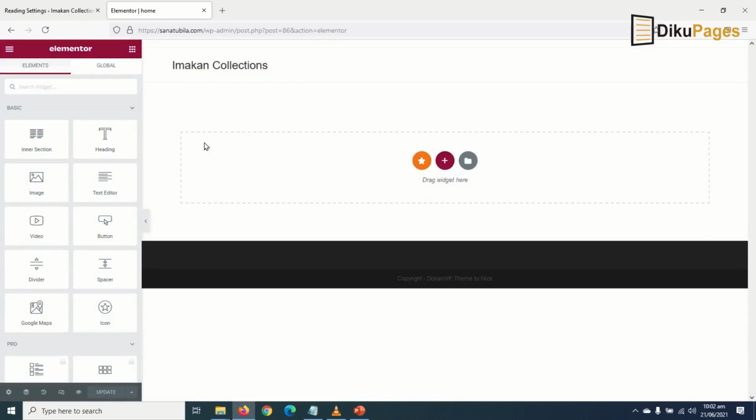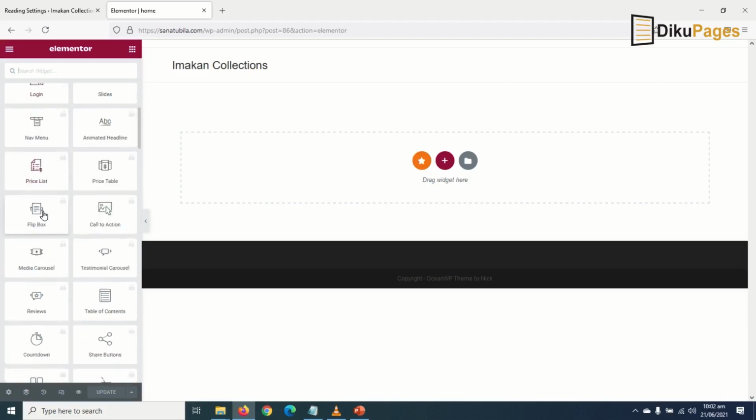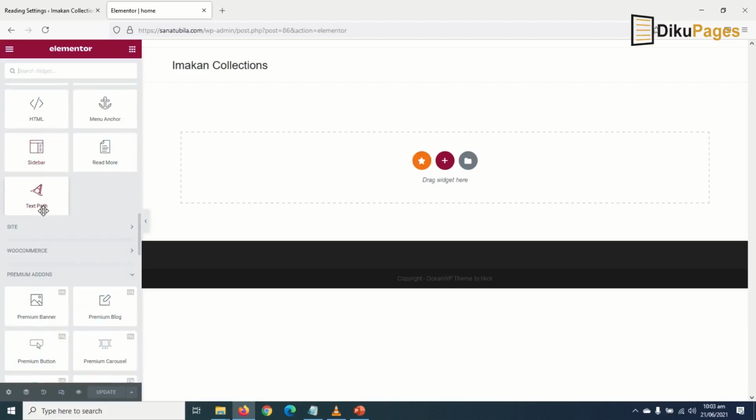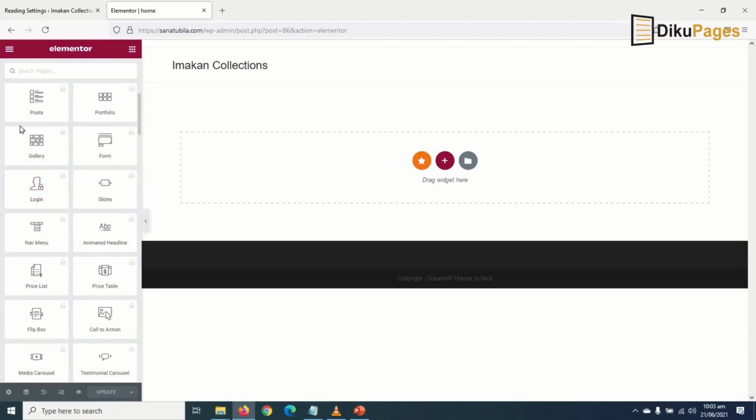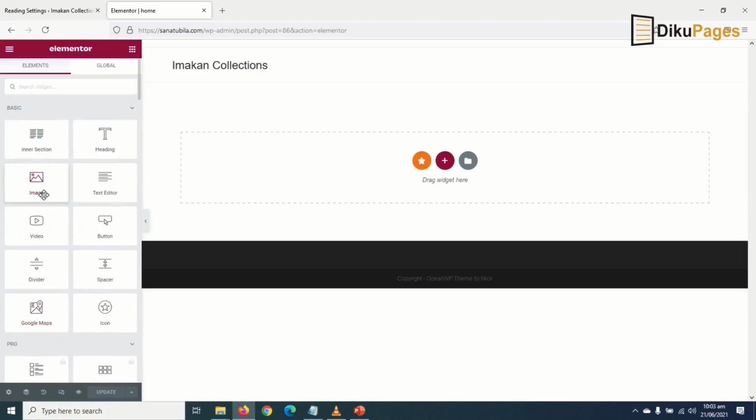So take note, Elementor is the page builder we are going to use in order to build our website and also customize it the way we want. Our page is opened with Elementor, and at the left hand side you see so many widgets that we can use in order to design our home page. You can also call them elements, whichever way, the usage matters.